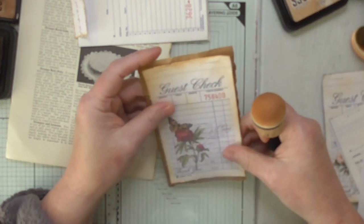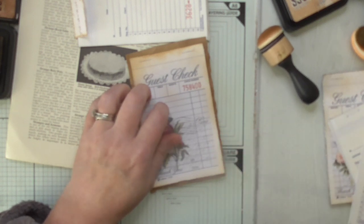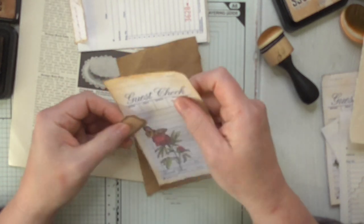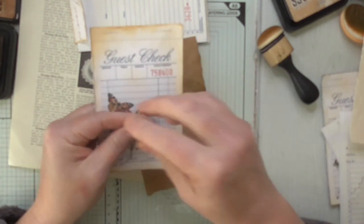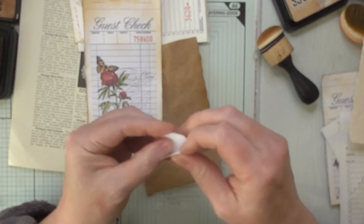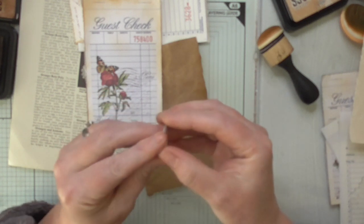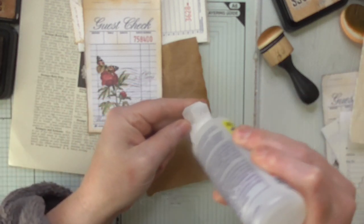Now I'm going to maybe layer some other stuff on there and then we'll sew it. I like these little labels — I'd have this little label, that's cute. Is that adding anything to it? Oh it is — right, let me just fold it in half. That filled it nicely! I'm literally using up scraps off my desk. A little bit of glue in there — add that on there.